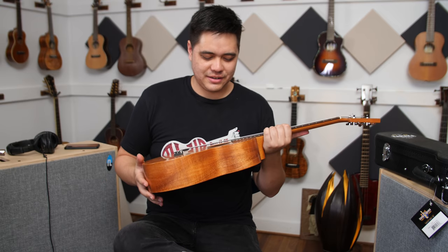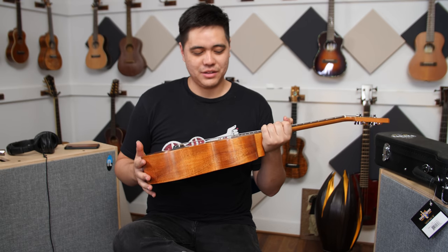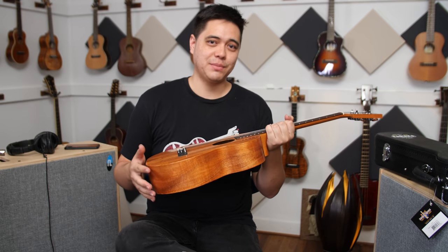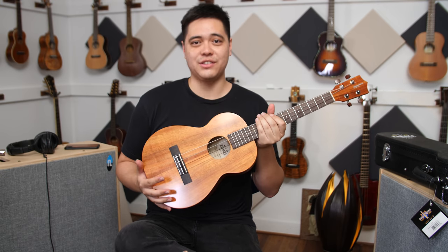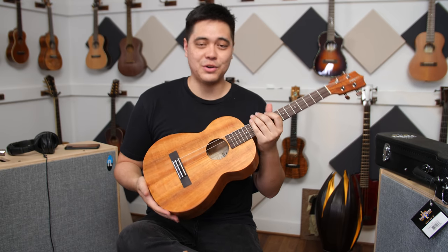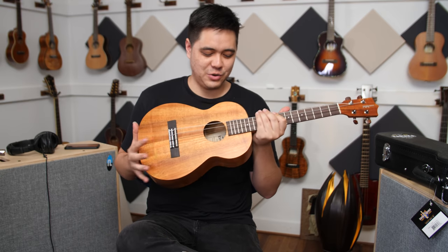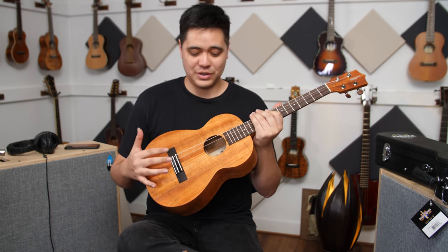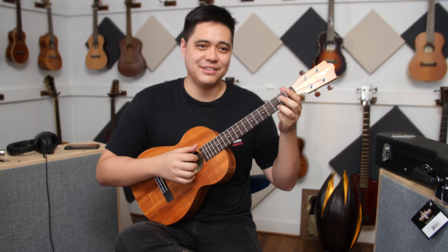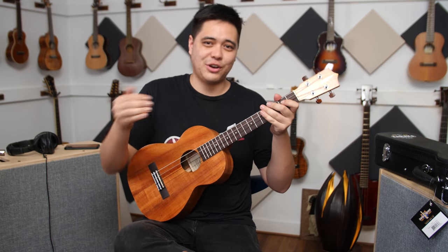So here we got the Kamaka HF4 baritone ukulele. There are a lot of wonderful things about having a baritone size ukulele. If you're a guitar player, this is the perfect size to transition into playing ukulele. Or for ukulele players wanting to transition to playing guitar, this is really good because it's tuned like the bottom four strings of a guitar. So you can get comfortable playing this and then transition to the guitar, and vice versa.